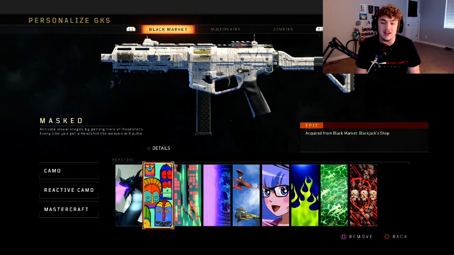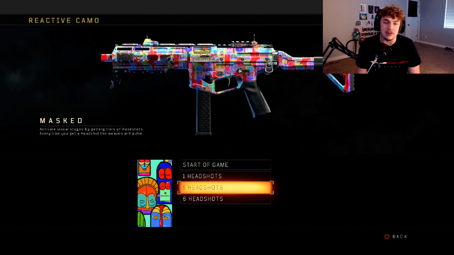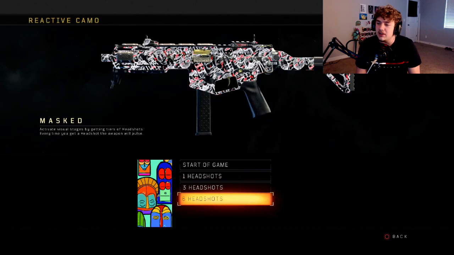And in order to get it, you have to get 5 headshots with the Koshka, and then to get the next stages, you have to get 1 headshot, 3 headshots, and then 6 headshots. So I have a couple gameplays in here, one with the ICR, one with the GKS.